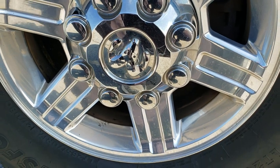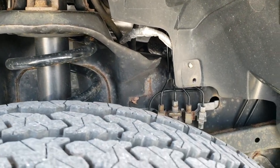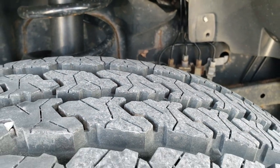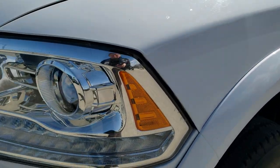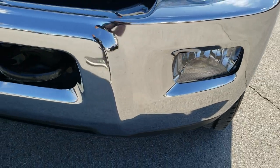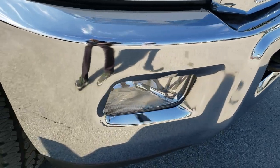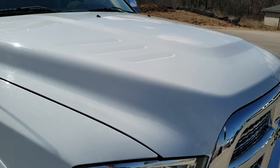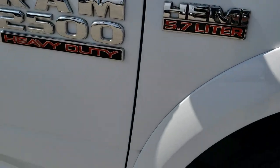It comes with the factory polished aluminum rims and Firestone Transforce LT265/70R17 tires. These tires are darn near new — very close, I'd say 95% of the tread left on them. Front fender is in excellent shape, no dents or dings. It does come with the projector lamp headlamps, the LED running lights and the factory fog lights. Front bumper is in really nice shape. It does have one tiny little scratch on the chrome, but it's a used vehicle, that's why we do the videos. Other than that, I really didn't see very many imperfections on this truck.